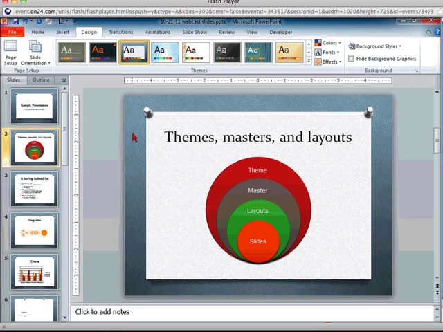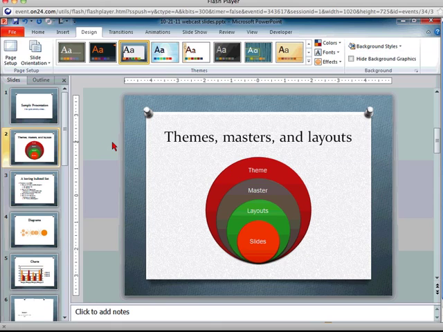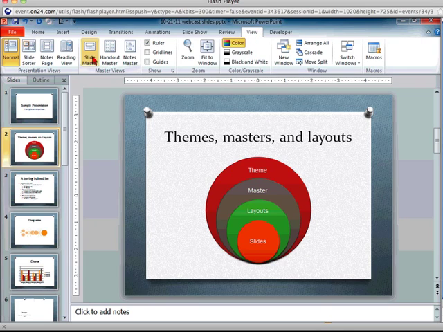Background styles are going to automatically swap light and dark colors, for example, and make it much easier to work with slides that have different formatting without having multiple masters in the same presentation. Customizable layouts and the slide background gallery are going to do that for you. Let's go to the Slide Master, though. The traditional way to get there is View, Slide Master, or you can use the View shortcuts: hold the Shift key and click on Slide Master.